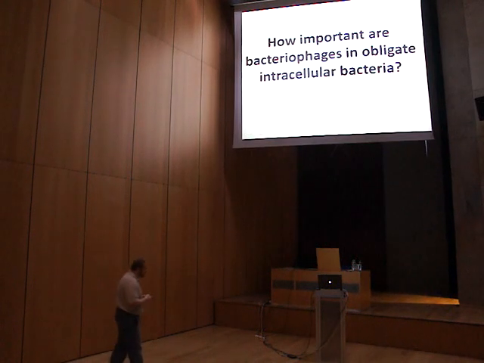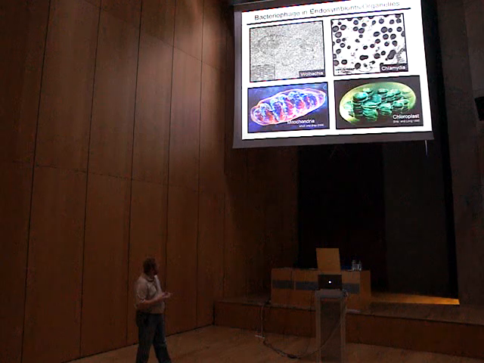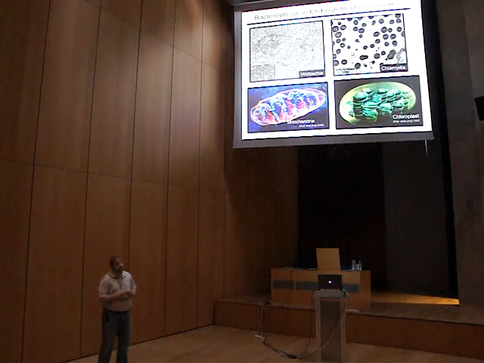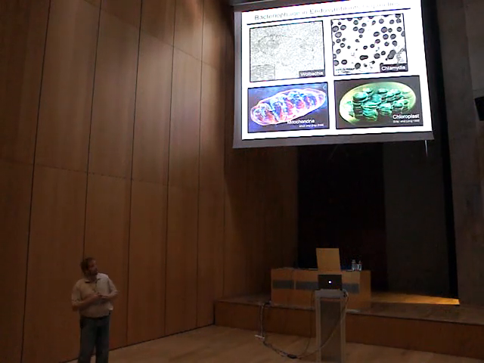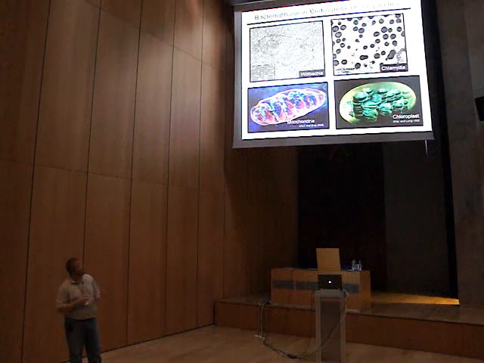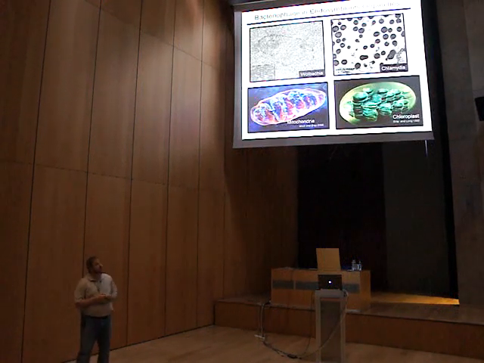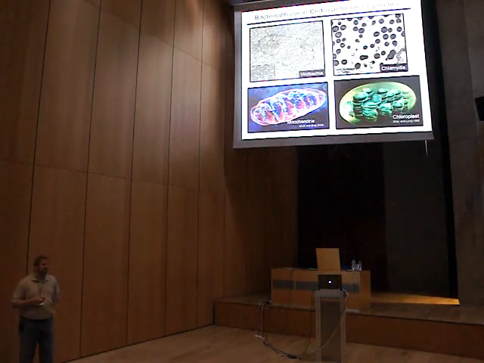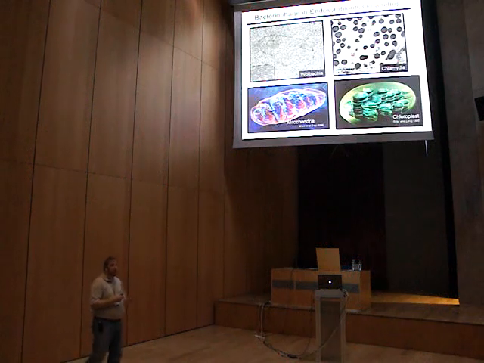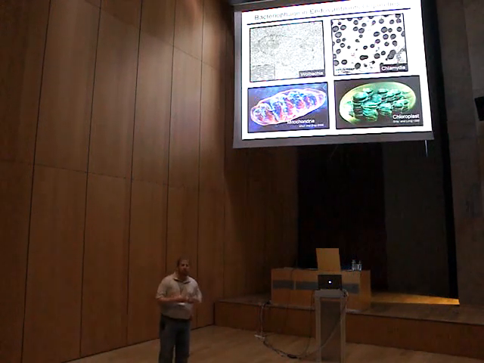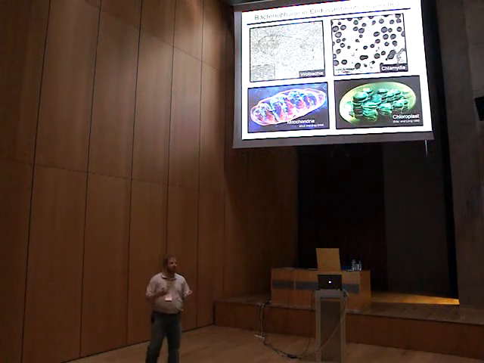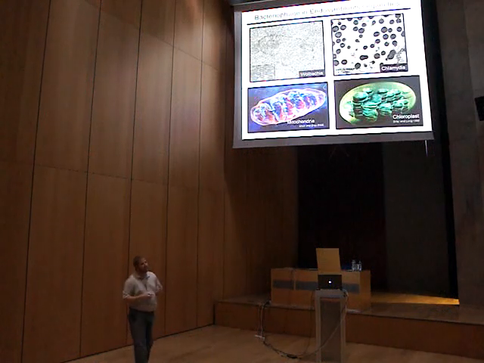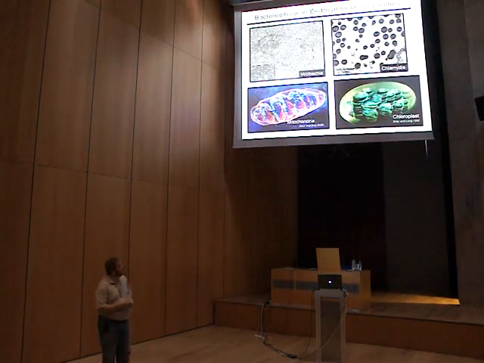So how important is all this work in the end? Well, I think we should put it in reference to really address that question. We know that Wolbachia now has phages. Chlamydia is also an obligate intracellular bacteria that has phages. Those little bubbles with particles popping off of these cells are in fact bacteriophages. Mitochondria and chloroplasts have ancient phage genes involved in transcription and replication that in fact represent ancient phage invasions. So when we look at the most common obligate intracellular bacteria on the planet, that is the organelles, and then the most common intracellular species, they in fact have phages. And I think that's the major conclusion, that these bacteria, once thought to be streamlined and confined, actually are promiscuous at some level with genetic transfer.